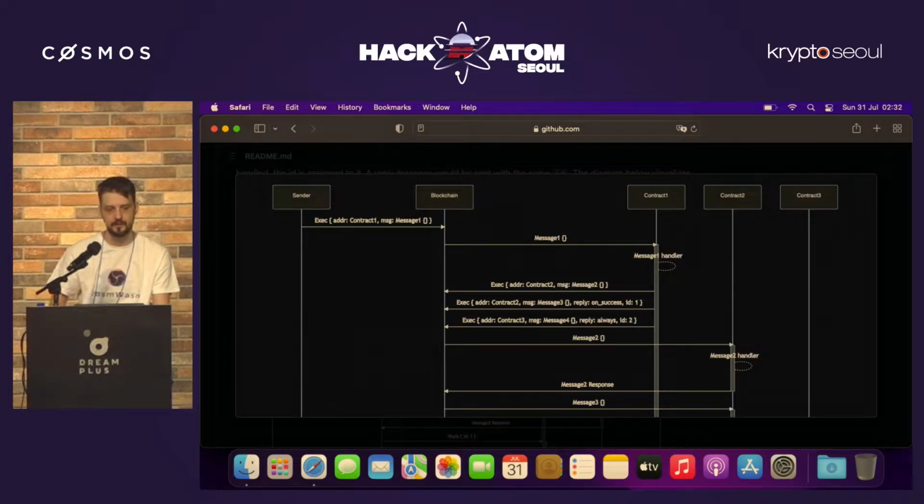But I cannot store the address in the manager contract state unless the instantiation is finished.